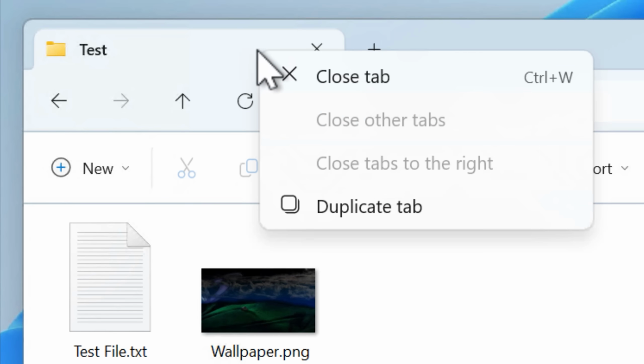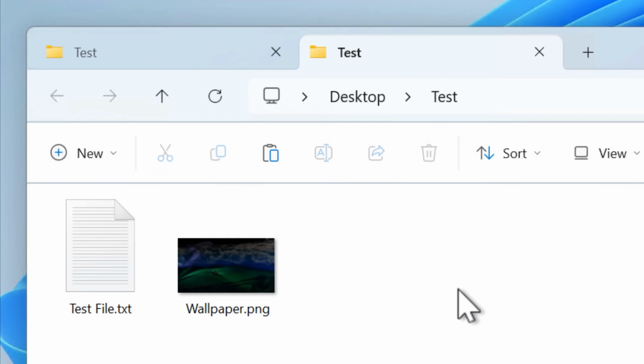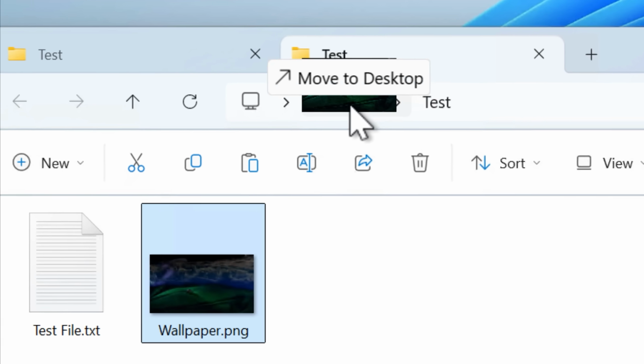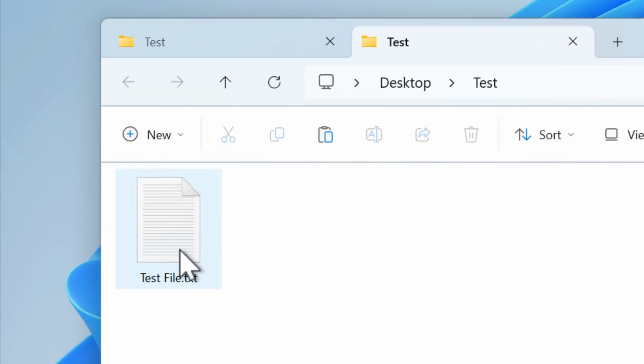All right, moving on, there's a few changes in File Explorer. These first 2 I think you might actually have access to right now. The first one being you can now right-click tabs and hit duplicate tab, which I think is a welcome change. And you can also now drag files and folders onto the breadcrumb bar, like if you want to move a file up 1 level out of the current folder.